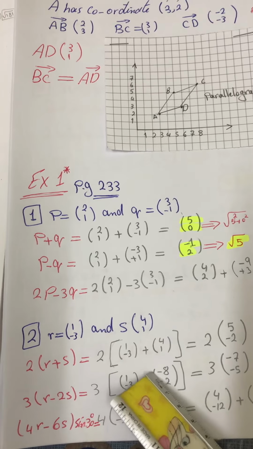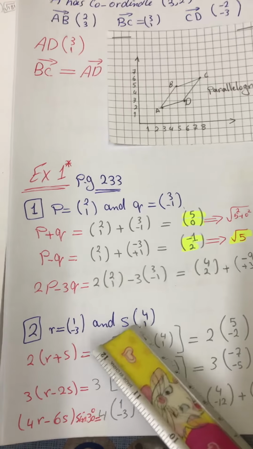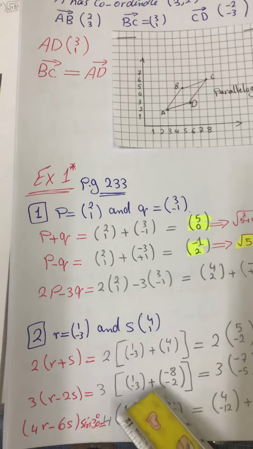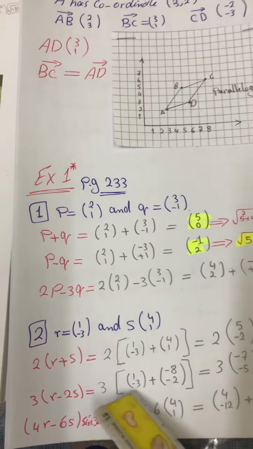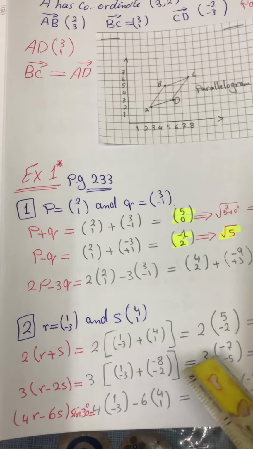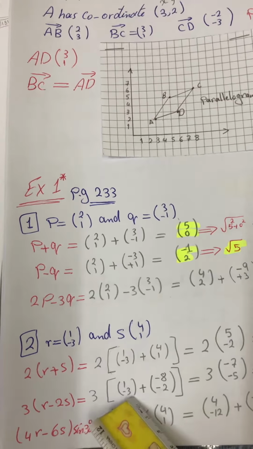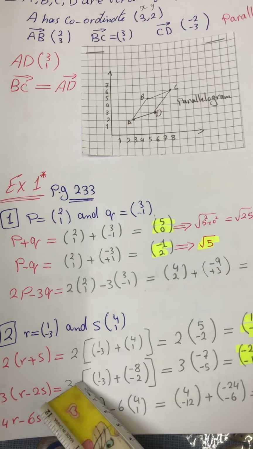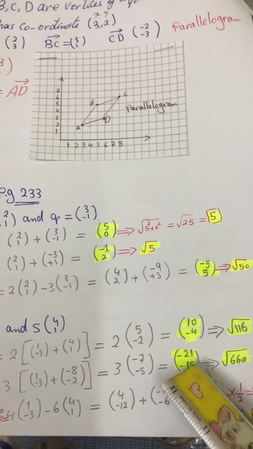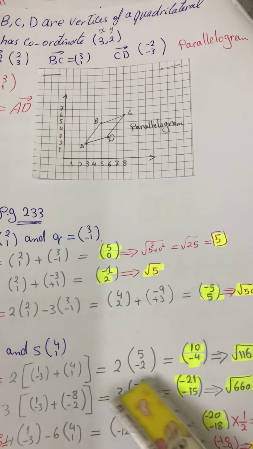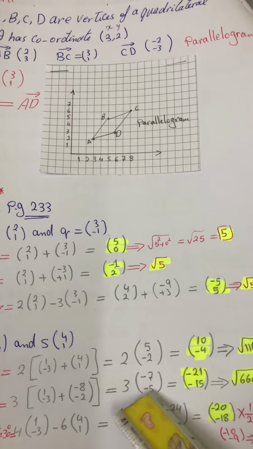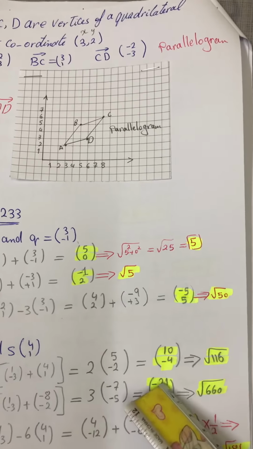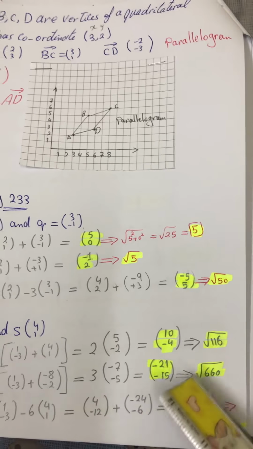Here R is (1, -3) and the 3 is outside the big brackets, minus 2 multiplied by S. I take negative 2 multiplied by S. Negative 2 multiplied by 4 equals negative 8. Negative 2 multiplied by 1 equals negative 2. And between them plus. Find the sum first. Negative 8 plus 1 equals negative 7. Negative 2 plus negative 3 equals negative 5. Then multiply by 3. After parentheses, multiply: 3 times negative 7 equals negative 21, and 3 times negative 5 equals negative 15. To find the magnitude, the square root of negative 21 squared plus negative 15 squared.